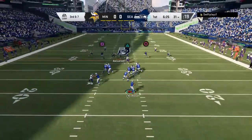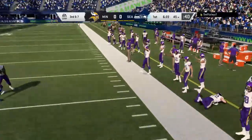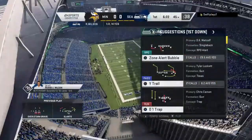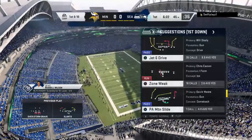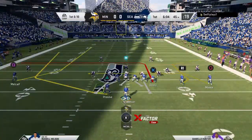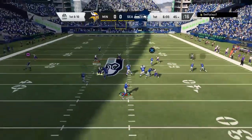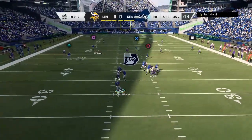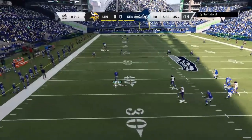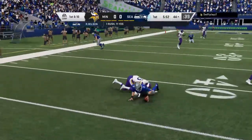From the shotgun, Wilson. He's got Lockett. So opening drive, 3rd down. They complete the slant to move the sticks. And ordinarily, it's a high percentage pass when you throw it. And receivers like to run that route because it gets the ball in their hands pretty quickly. Just a couple of quick steps upfield, break towards the middle, the ball should be there, and then they can do some work afterwards. Nothing open downfield.